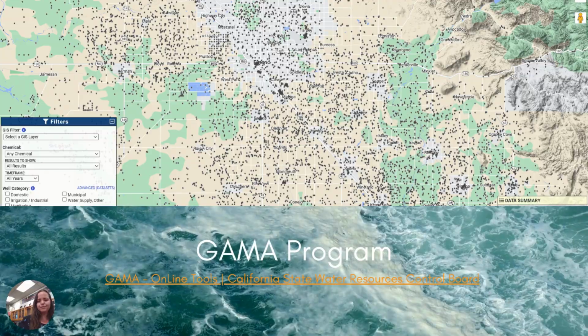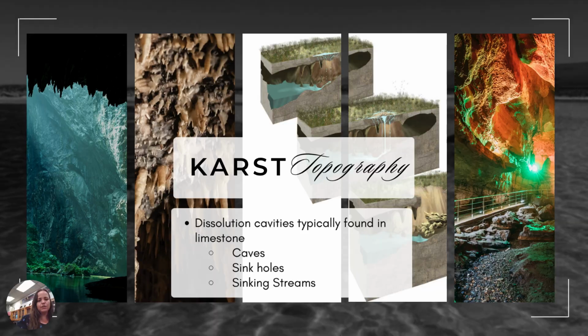So, some other interesting interactions between groundwater and surface water. We have karst topography. Karst topography happens when there is dissolution of limestone. So limestone is starting to dissolve. You might see things like caves or sinkholes or sinking streams. This can become a huge issue in an area where you're trying to build construction. But basically the water is just dissolving the rock away and you're losing a bunch of material, and then things give way because that material is left and there's nothing supporting it anymore.